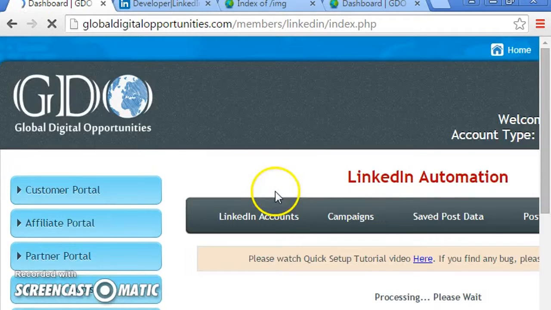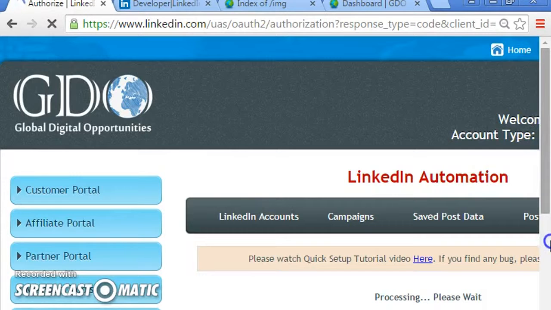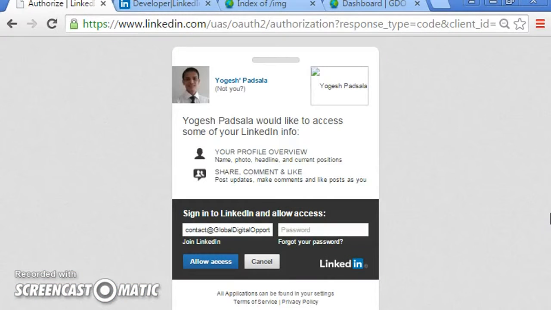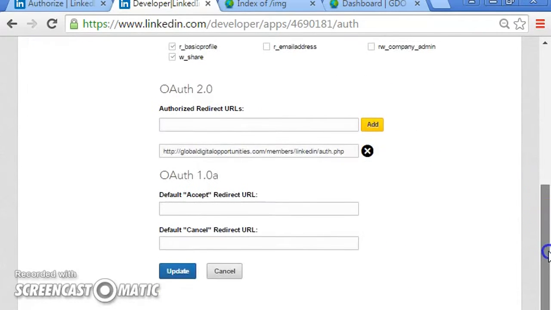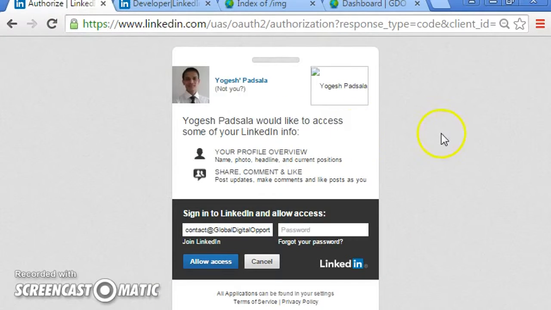Once you submit, it will take a while to process all this information, and then they will ask you for authorization. Now see here, this is the image that will show up. It's the logo one, which was prompted to ask. If you put the correct image which is HTTPS, then that logo will show up. Otherwise it doesn't matter, because only you will be using it, no other person will be using it. So once you've done that, then you have to authorize this application.